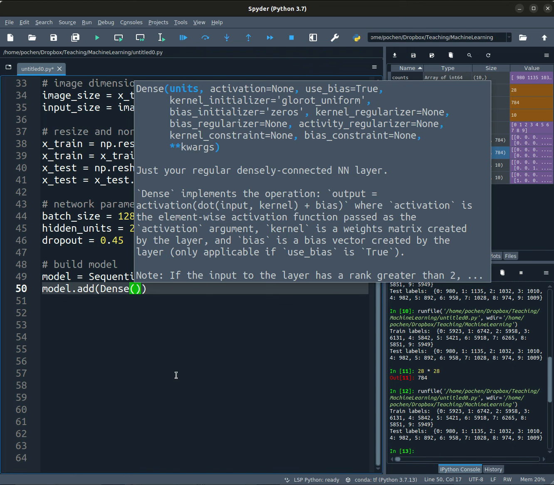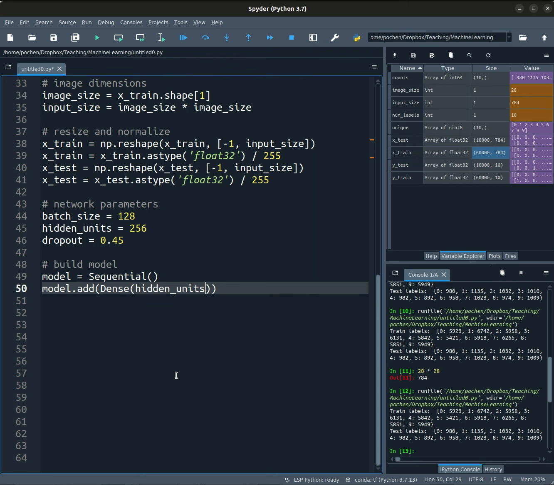So how many neurons do we want for each of the dense hidden layers? We want hidden units, this many, 256. If you change 256, then the number of neurons in each of the hidden layers is going to change also. It's all automatic. And then input dim is going to equal input size. So this dense layer is going to have this kind of input dimension. That's the input size, matching input size 784. So you're going to have this many inputs, and the number of neurons are going to match that.